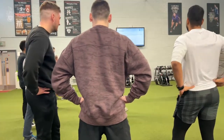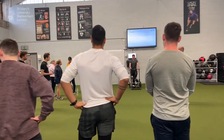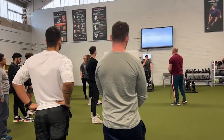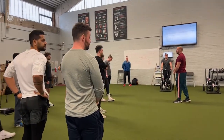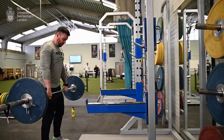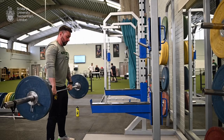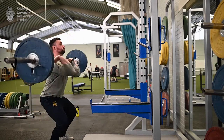The Performance Education Centre where we are today is our main teaching space on the MSc in Applied Strength and Conditioning Science and across all of our degree programmes. It's split into two main sections: we have an open section which we use for developing movement skills — things like plyometrics, acceleration, speed work, change of direction, agility work, ballistics and throws — and then in the back section we have our resistance area where we teach our students the Olympic lifts and more fundamental weight room exercises that you need to be an effective S&C coach.